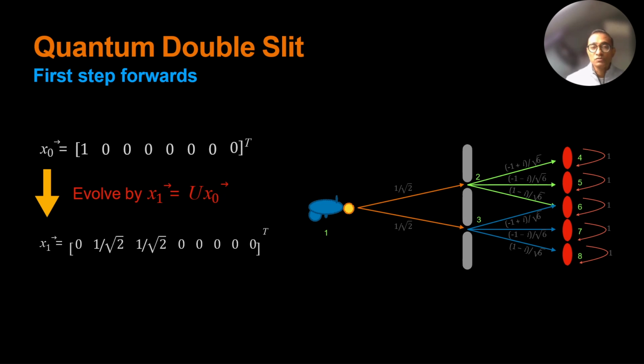So what we can do to visualize this better, let's start with the initial state of x0 where the particle is at 1, and then we will evolve it towards the next state when it crosses the slit. So this is easy because here you will see that the x1 state represented by the slit positions 2 and 3 is 1 under root of 2, 1 under root of 2, which again if you square it turns out to be probability 1 by 2. So not a great deal of difference. However, this is not interesting, so we should continue.